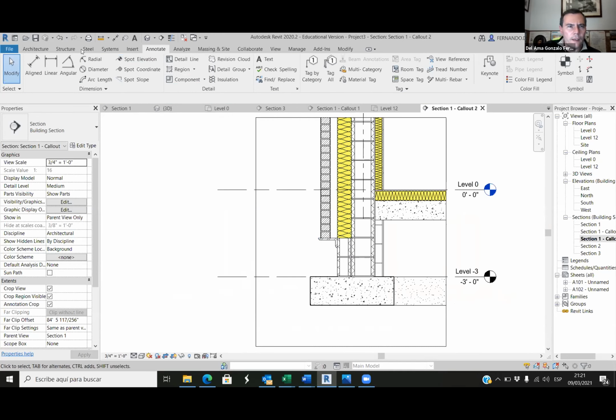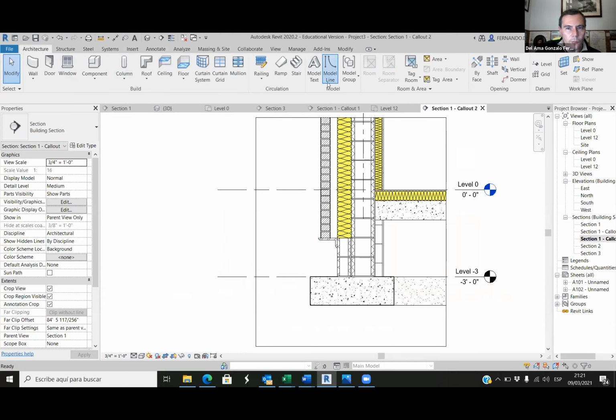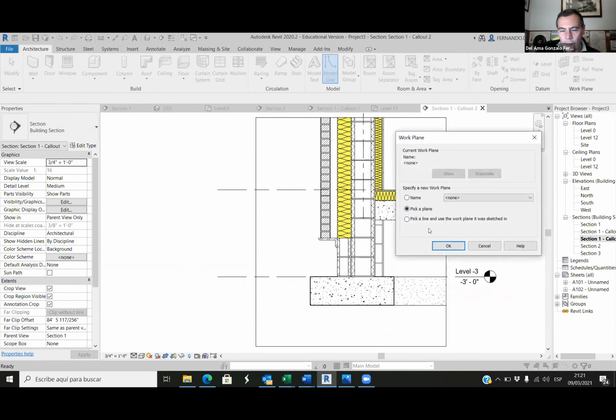Okay, let's do it. So I need to go to Annotate. No, sorry. To Model Line. Make a plane.